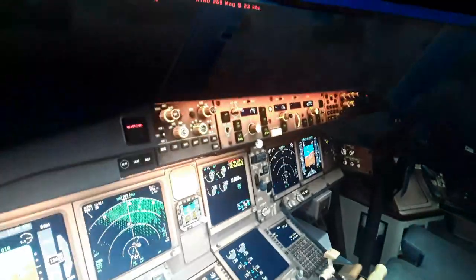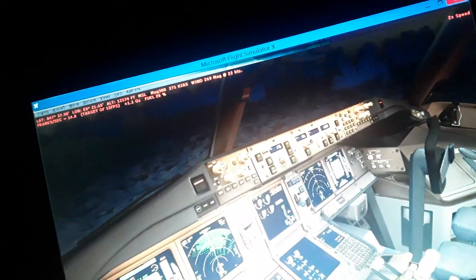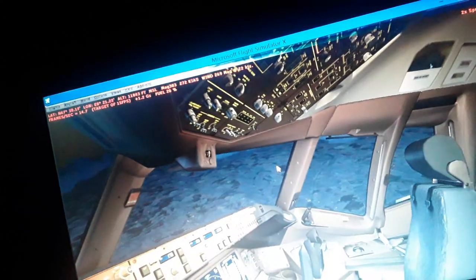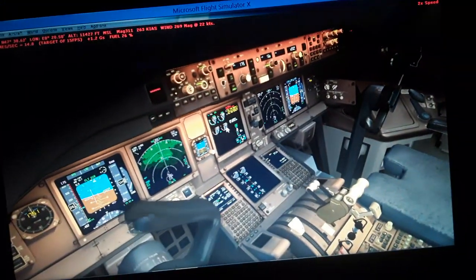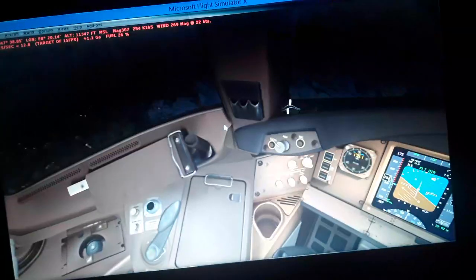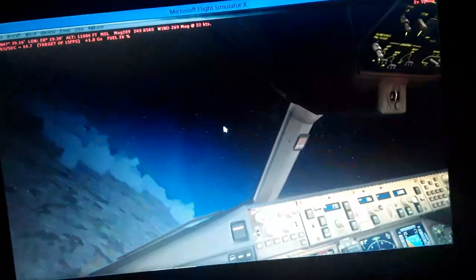And use some flaps, I believe, as we keep descending. 11,000 feet. So we go now closer.